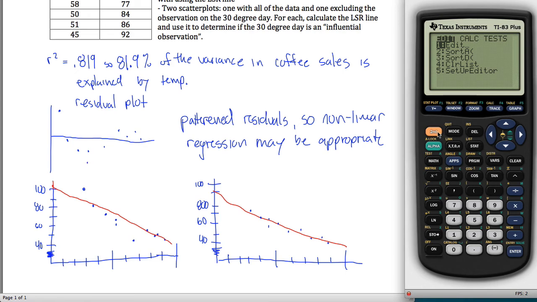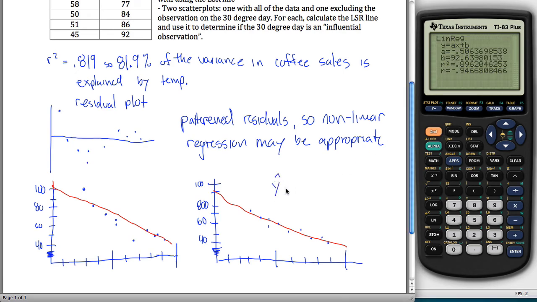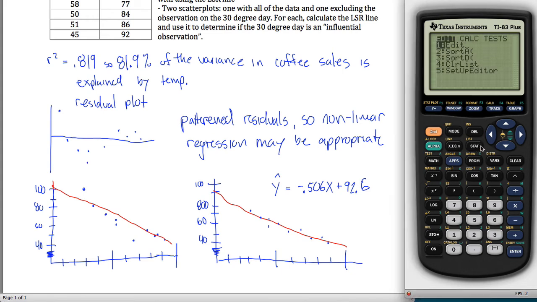Over here, my least squares regression was negative 0.506x plus 92.6. That seems like plenty of decimal places. And over here, I don't have it written down anymore, so I'm going to recalculate it real quick.